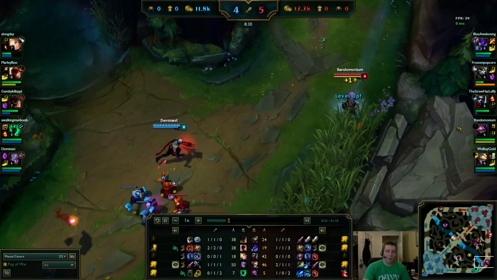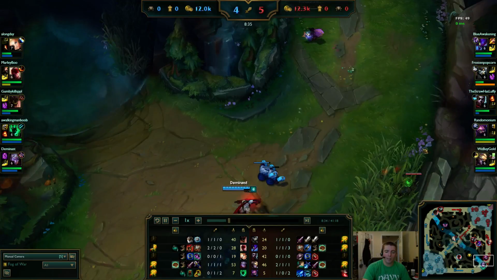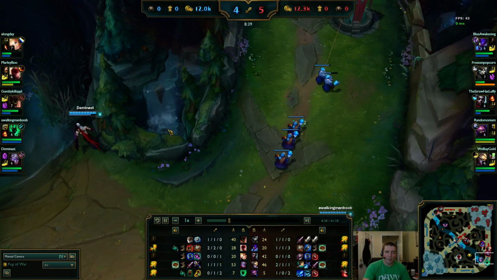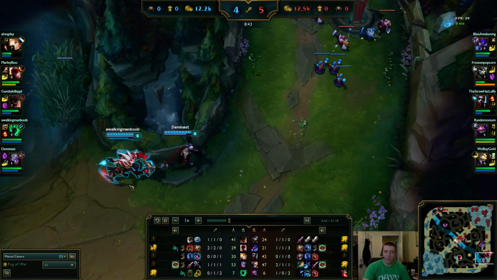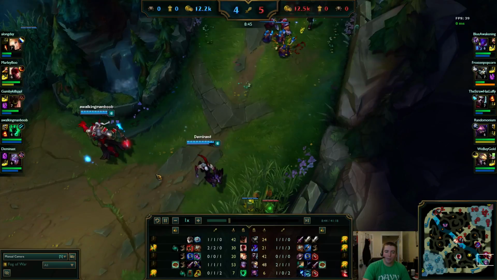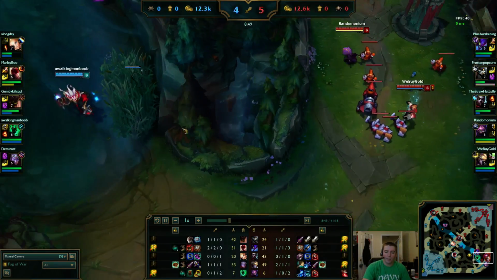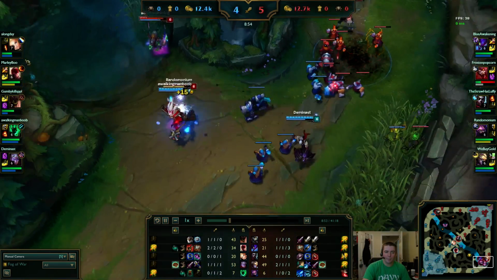Then if you're looking down here in the Ezreal Kennen bot lane versus Thresh and Varus, this is kind of a weird matchup. Like, Varus Thresh is kind of weird. Usually with a Thresh you want kind of a kill AD carry, and Varus is more poke based.